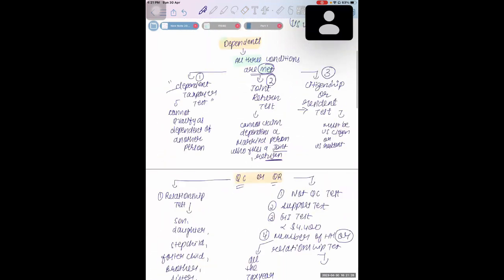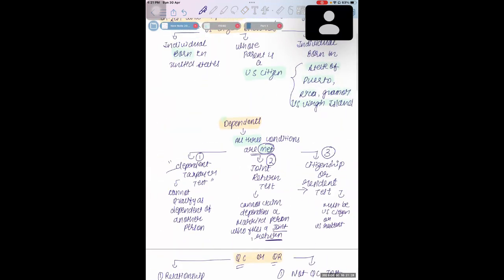Next is now the dependent. If you see on the 1040 form, we have one checkbox, whether that person is a qualifying child or a qualifying relative. See, your relationship is there. Here you can mention a son or daughter or maybe other relatives. A drop down arrow will be there. When you file the tax return, in the input screen you will have to mention the relationship. Now, if you are a qualifying child, you will receive a child tax credit.